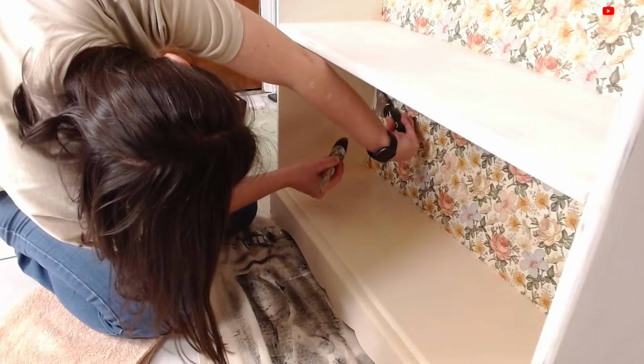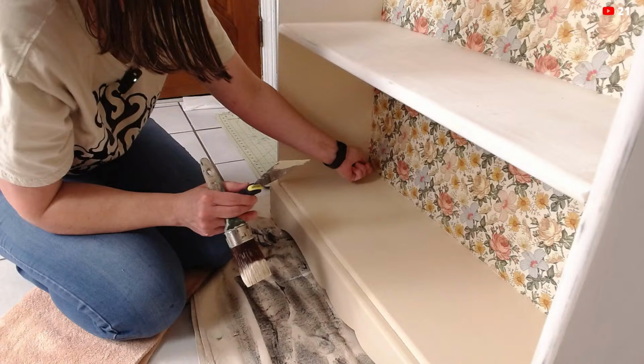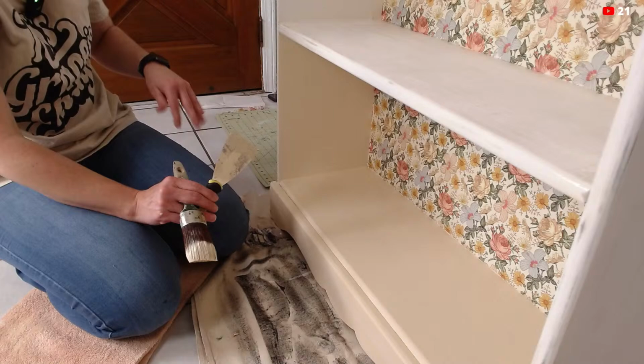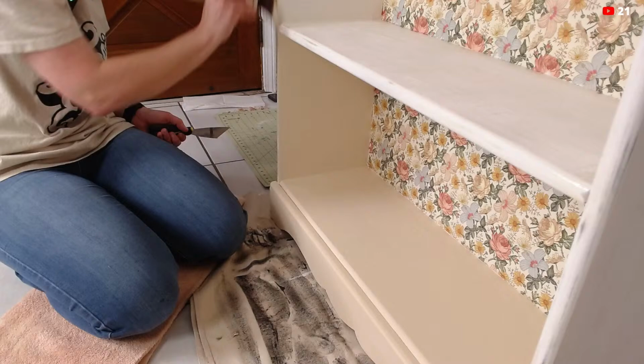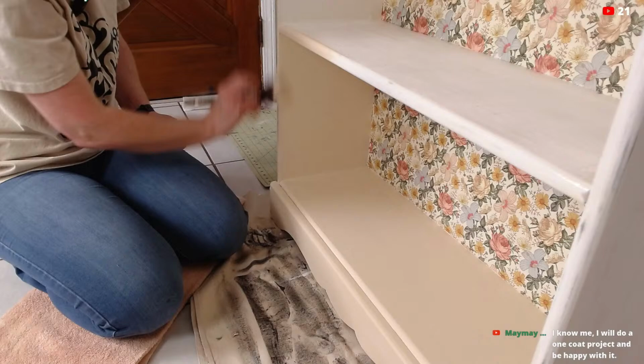And I'm in an awkward position again. This is where my back will start cramping up. I will say this, I'm one of those that has to flip everything up and put it on sawhorses before I'll work on it. If it was on my counter on a sawhorse, it would definitely be easier. I said when we go to Lowe's, we're going to get a second set so we can do this stuff in the house, because the ones outside are just dirty, dirty, dirty. I use them for everything. It's just to give you a gist of how the shelf will look when it's done.